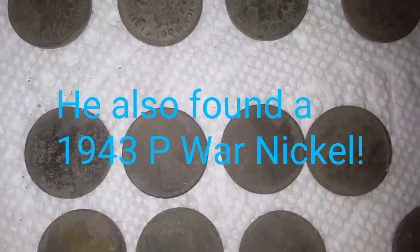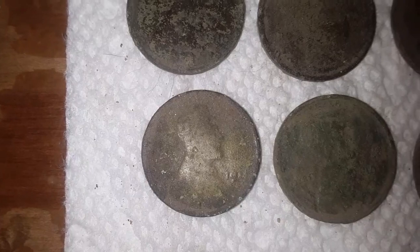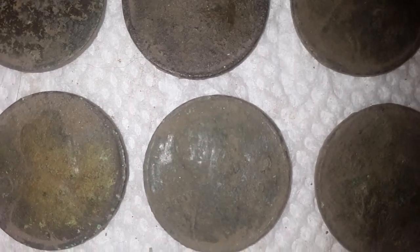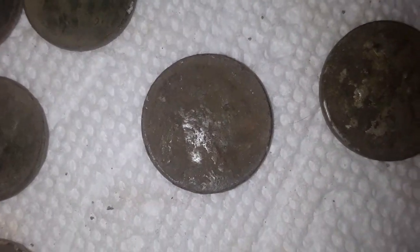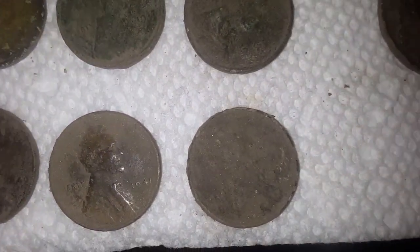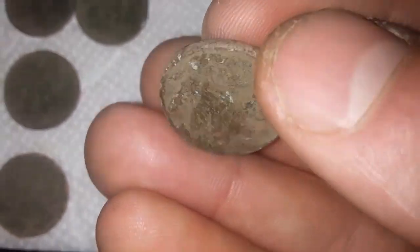I got a bunch of old ones, 1910. This one's hard to tell, but it might be 1910. This was 1911, 1912. Hard to tell, but it's actually 1914. Unfortunately, there's no D. It's really slick. This one was a 1927. Or 1917, you can see that. That one's 1927. I don't know what that year is. And then these are the 40s, I remember now. And this, oh yeah, I got a Buffalo nickel. Couldn't get the year, but it was close. You could almost possibly see it, but I couldn't figure it out.